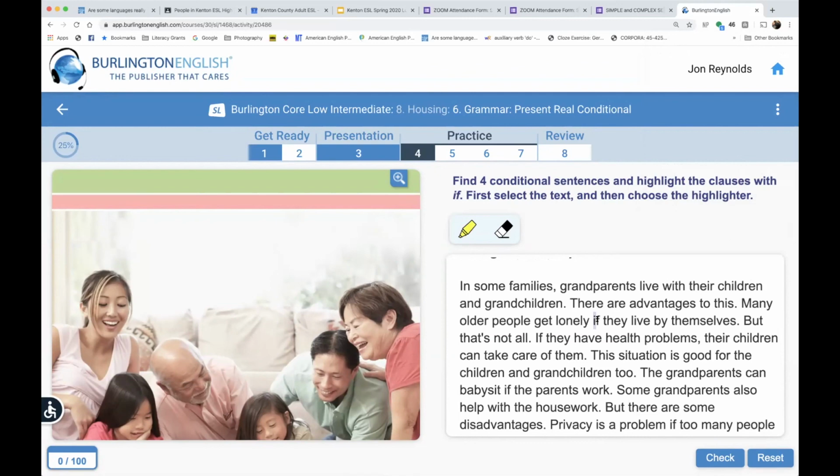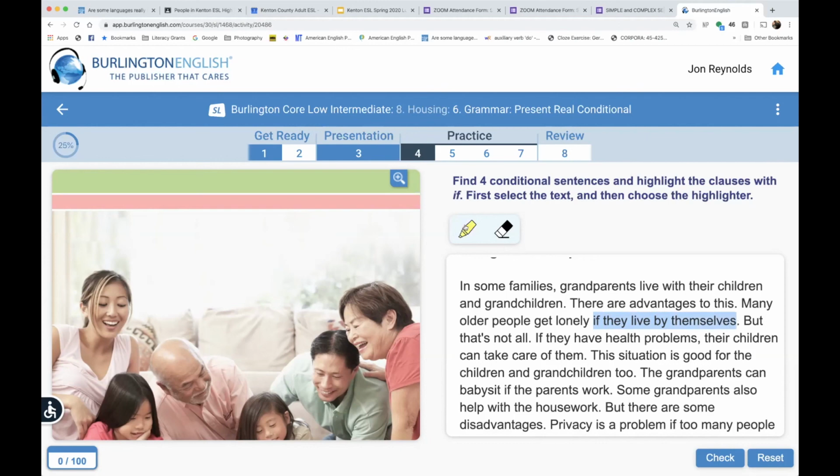Now, in the activity, what they want you to do is to highlight the clause, the dependent clause. We begin with the word if. Now, the question is, where are we going to stop? Should I stop here? Should I stop here? In this case, the clause continues all the way to the end of the sentence.